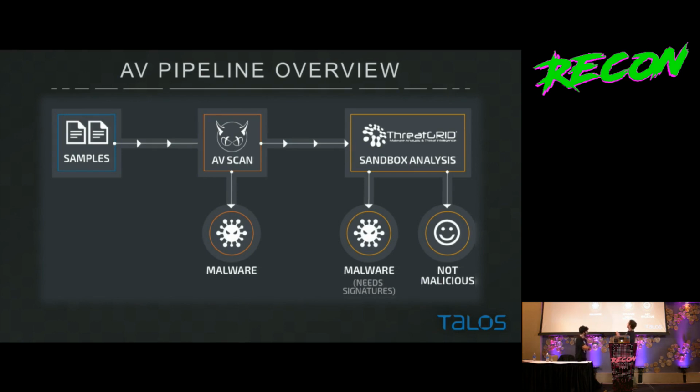The samples that are detected as not malicious go to our sandbox, Threat Grid, and are executed there dynamically. The sandbox gives us indicators of compromise, and depending on how many indicators of compromise we get, the sample will be identified as malware or not malicious. Now, the problem that we have are those samples here, because ideally, we want to have malware identified already at this stage. So what we need to do is to write a signature for the antivirus so that next time the sample gets detected here instead of just at the sandbox.